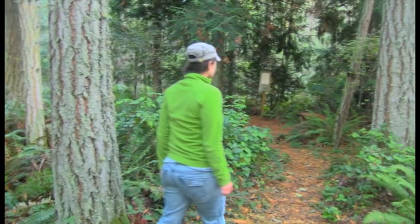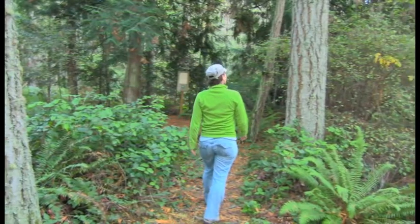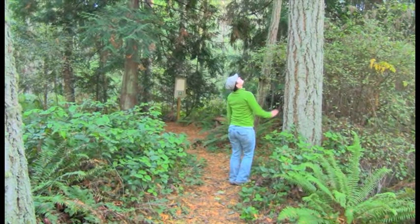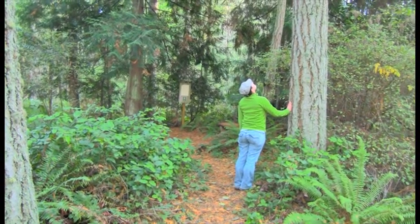Bulis Preserve is also home to some really unusual and amazing plant communities. We have rattlesnake plantain, we've got a lot of salal, Oregon grape, Pacific rhododendron, and of course the ever-present Douglas fir. And a part of our management objective is to also think about these understory vegetations as we use the timber from this preserve to help take care of the property for the long term. Part of our management is dealing with non-native species that come in to crowd out these important native plants that we're here to help protect.